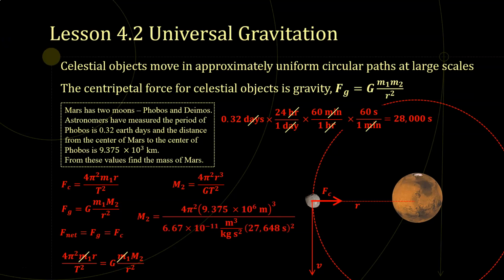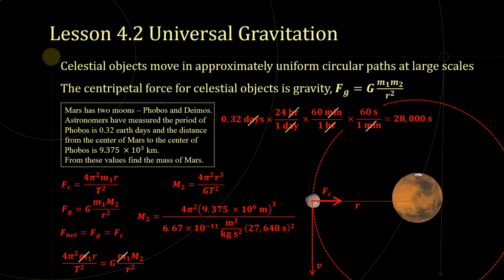I'm also going to need to adjust my r value, but I could just do that in my head because it's already in scientific notation. I just have to add 3 zeros. So I'm going to change it from 10 to the third to 10 to the sixth to get it into meters. And I'm going to do the math here. Multiply 4 pi squared times the radius cubed. Need to make sure to cube that radius. Divided by the universal gravitation constant times the period squared.